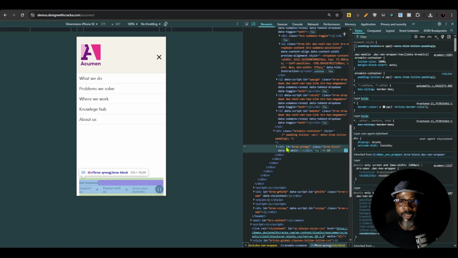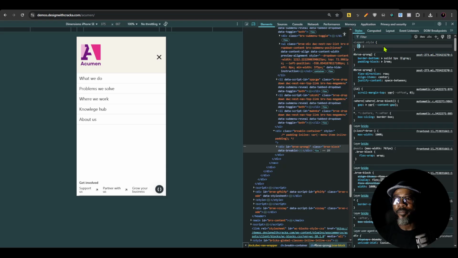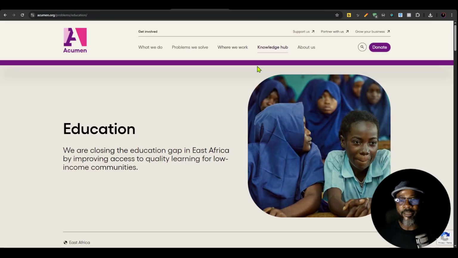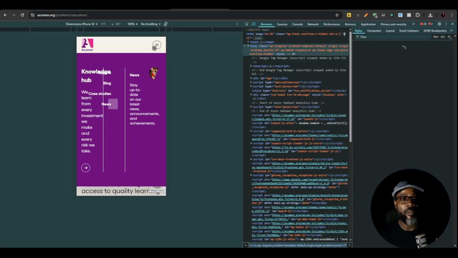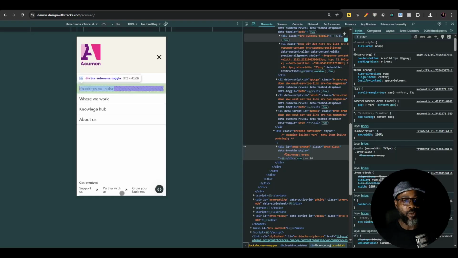Then at this point, we want this block to have a flex-wrap of wrap, because if the screen gets smaller, we need it to wrap like this. Right now it looks as if it is okay, but I don't like it.